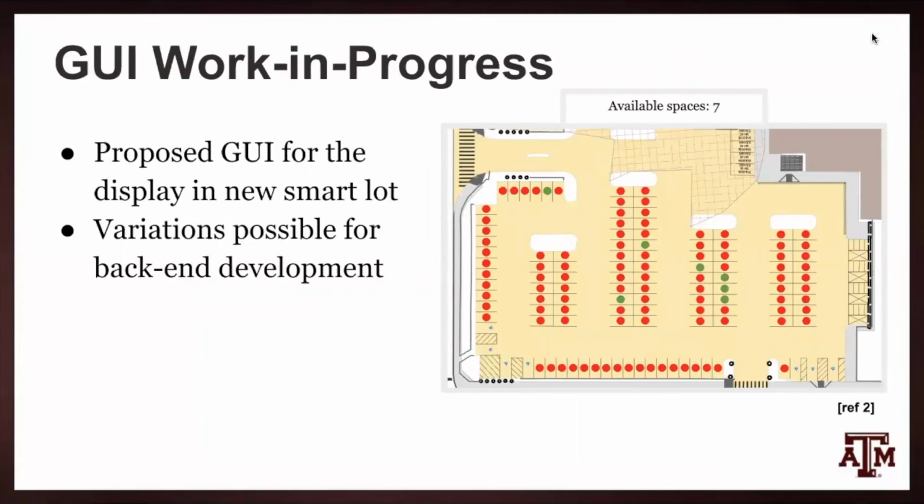So once the information is available to be broken down and passed over to the Raspberry Pi, our Raspberry Pi will process the information and display a GUI as shown to the users at the entrance of the lot. This will provide them both with a count of available spaces and a map to the available spots upon entry.